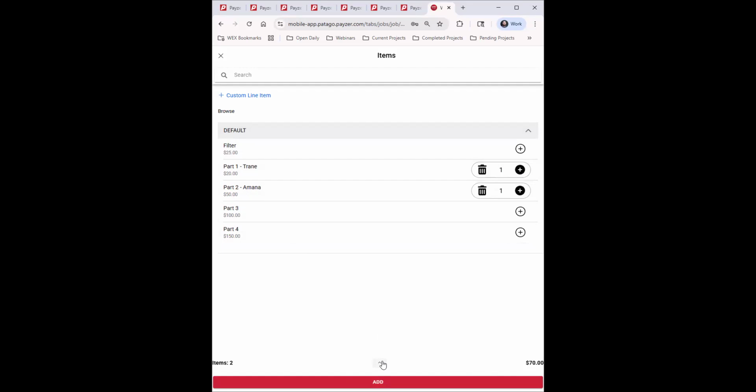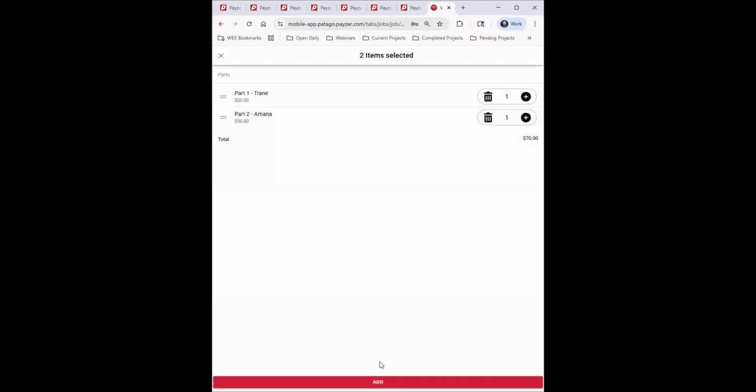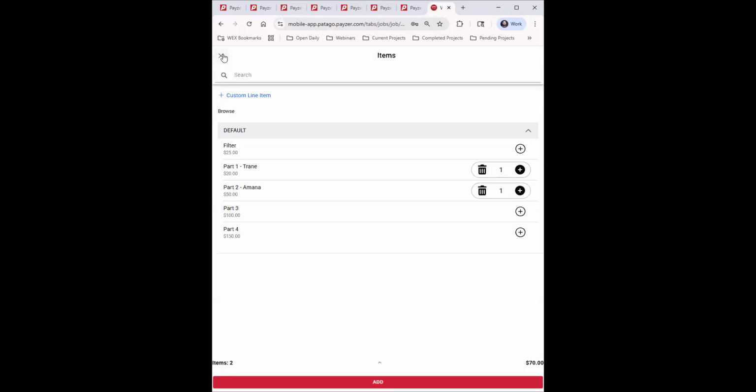If you click on this little arrow, I know it's kind of hard to see, but right above this red button where it says add, there's an arrow. If you tap on that, it will show you what the items are. And if you tap on the item itself, oh, wait, maybe that's done on the other one. So this will show you the list here.